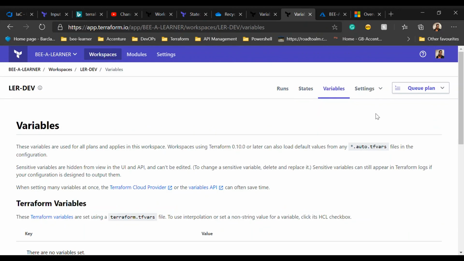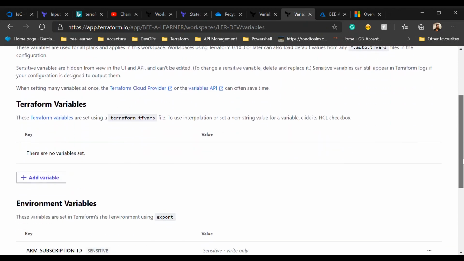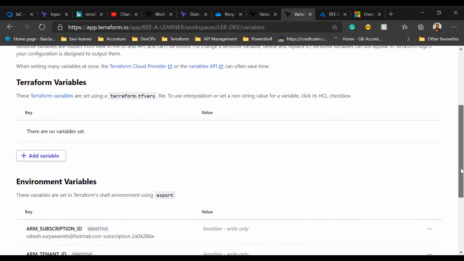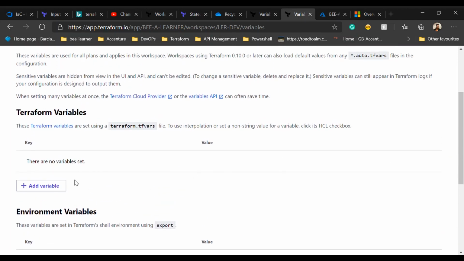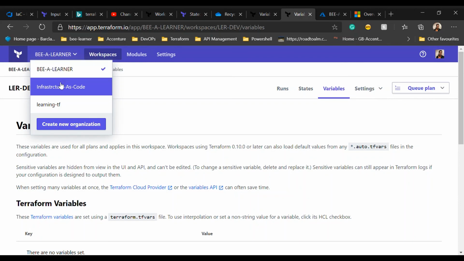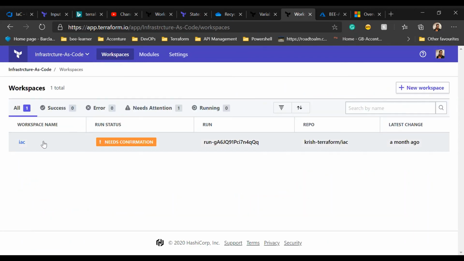Because if you are working locally, it is hard to judge what has been run and what has not been run. Next, if you are working with, let's say, multiple variables, then you can set those variables here directly. So let's say I have a number of variables per environment, I can set them like here. For example, I'll give you one of the workspace examples which I have already created.